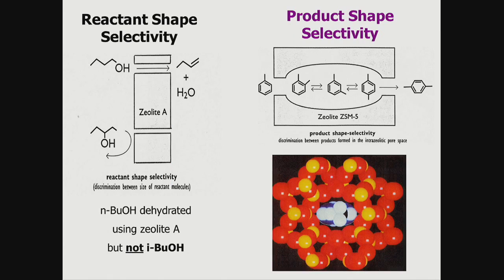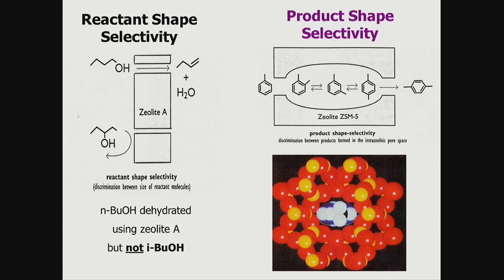So, remember the picture at the top, which was the ball and stick, the billiard ball, the ping pong balls. On the other slide, it's just the same slide, so there's no big deal. But what it's trying to tell you is the channel is a fixed size. The channel, therefore, only lets certain molecules in of a certain type. So, for example, zeolites can be used to separate straight chain alcohols and branch chain alcohols because the branch won't go in. So you can pick the zeolite pore structure to fit the reaction.